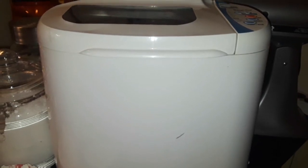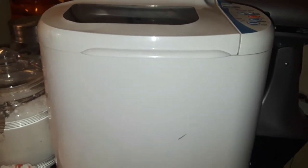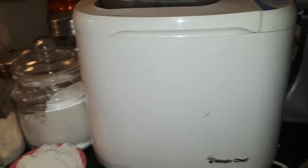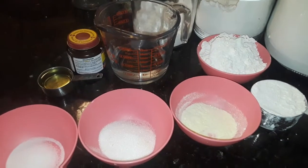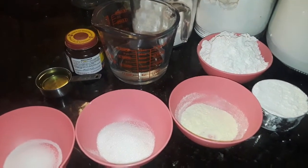Yes, today we're making bread. 2 pounds of one loaf white bread. And this is my Magic Chef bread machine. So these are our ingredients for our 2 pound loaf white bread.